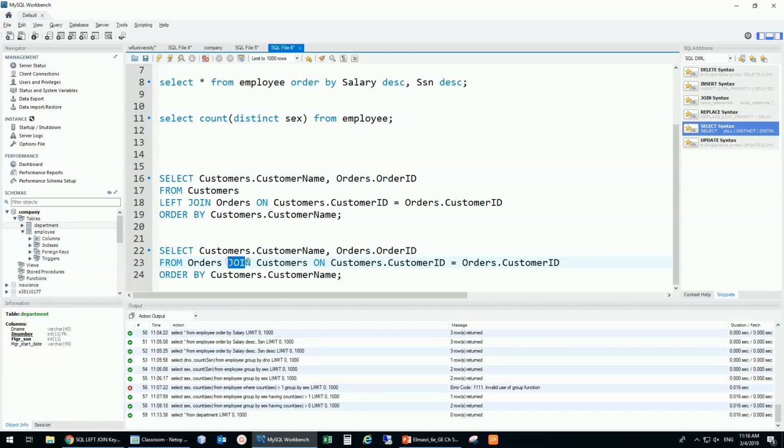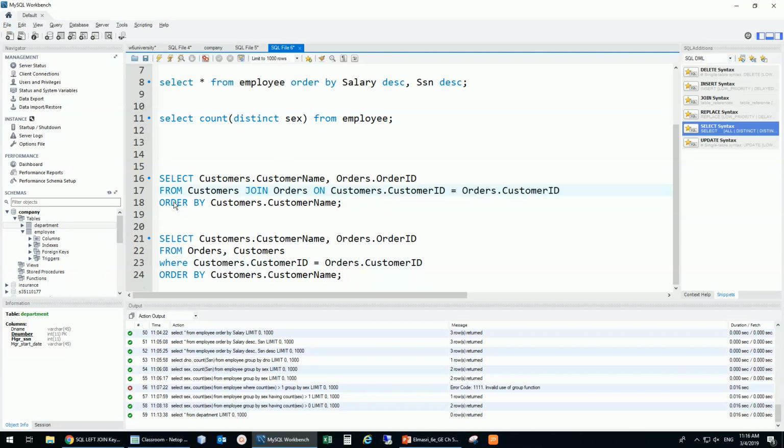The other way is just to put the comma and put the condition in the where. Now there's no where, I'm going to put one. So if you put the condition, it's not going to be like a left join, it's going to be like the inner join, or this if you join them.